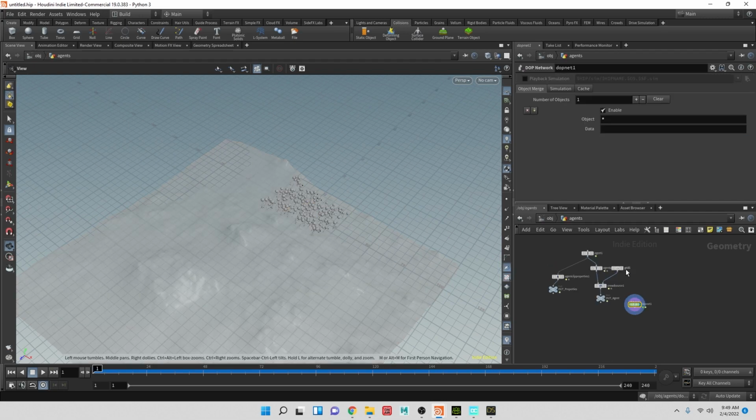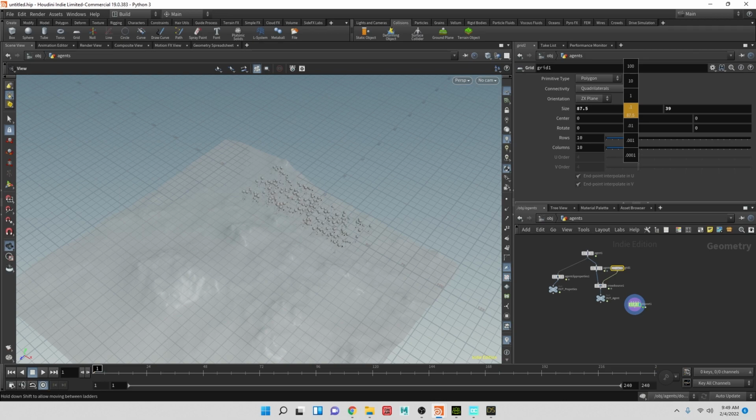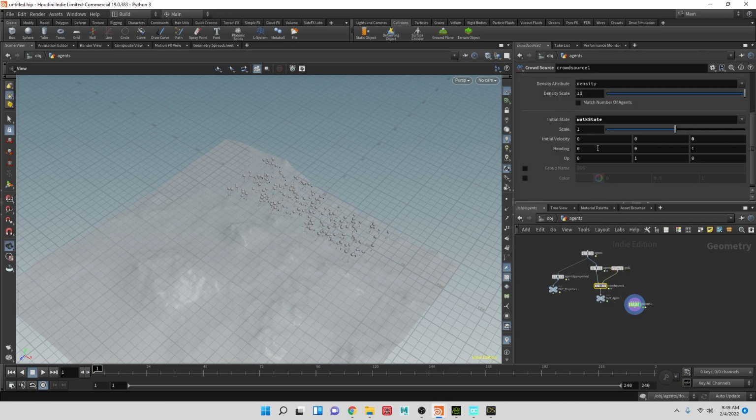So let's go make some adjustments here. I want to take this and adjust the size so that I have a little bit wider range. And maybe a little bit wider here. And then I can add maybe more agents.